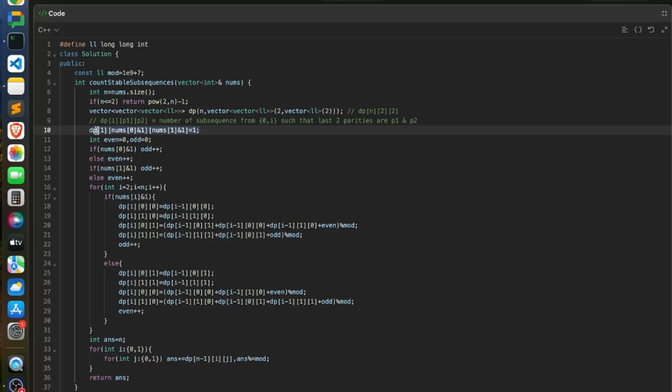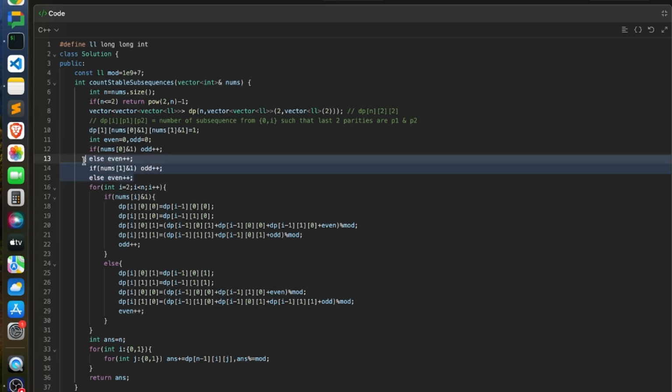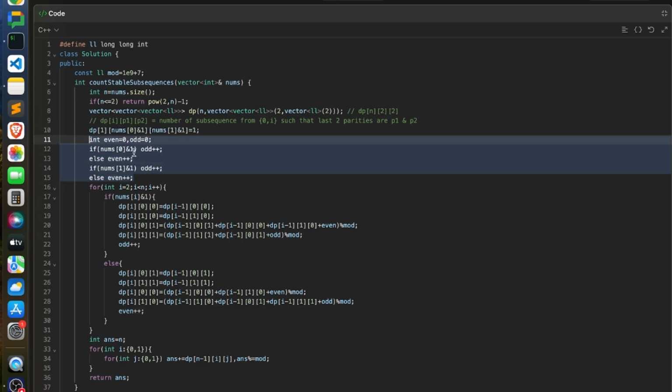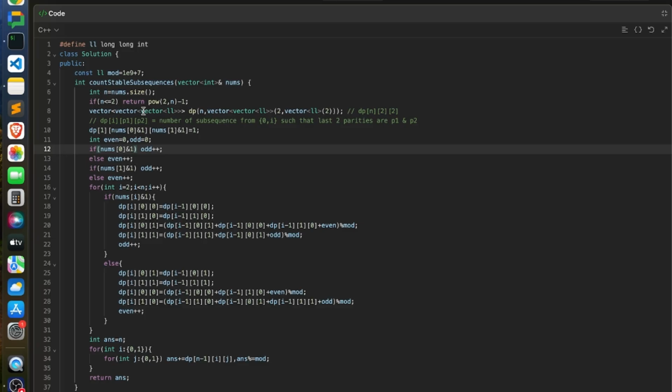This is my base case, right? I have calculated how many even numbers we have and how many odd numbers we have for index 0 and 1, right? Now I want to build the state of the dp from index 2 to n.